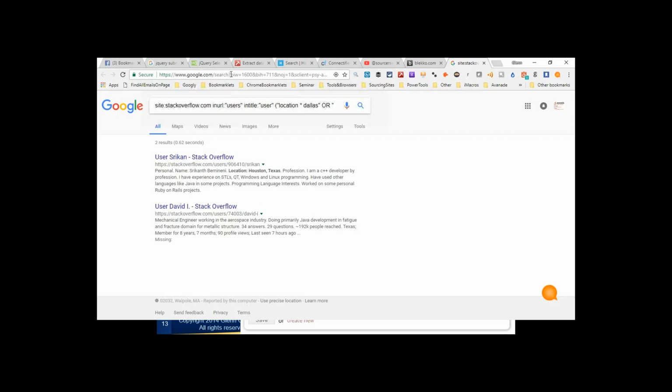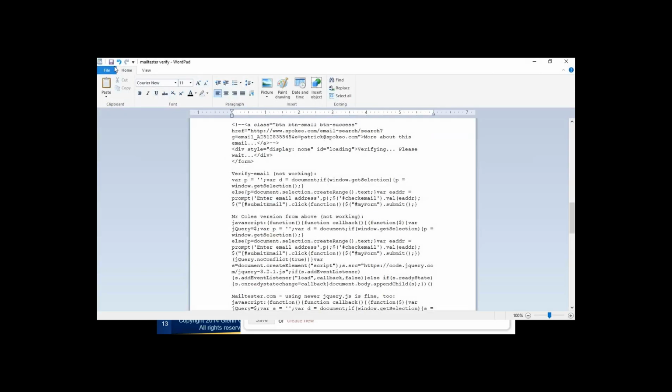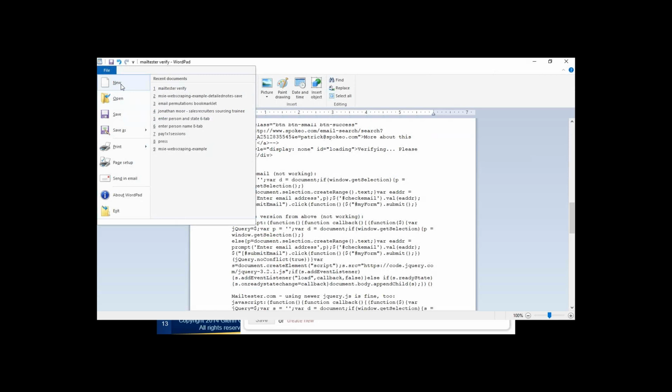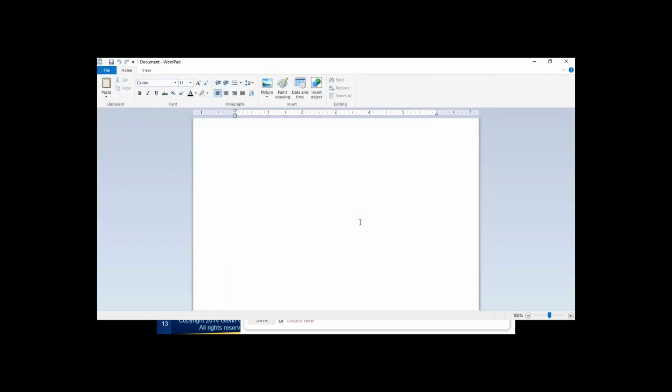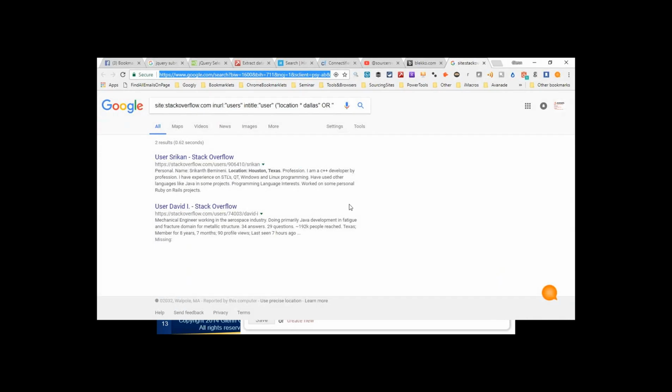So here's a URL. And just to show you, you really don't need anything fancy. You can create these things in WordPad. Works just fine. I would like to be able to cover, say, major cities in Texas for this search. So this is a Stack Overflow kind of search here.